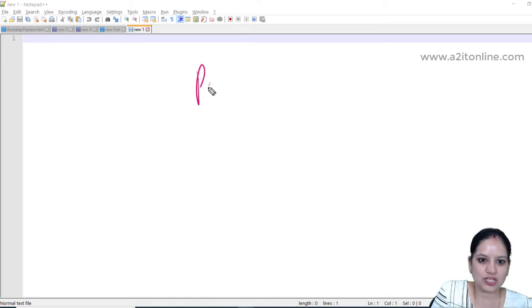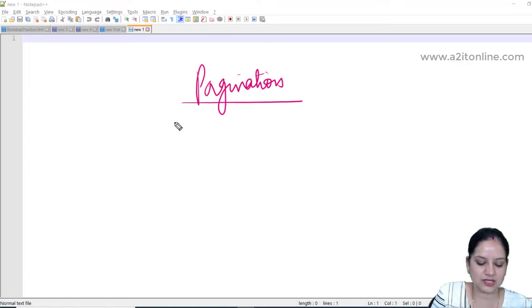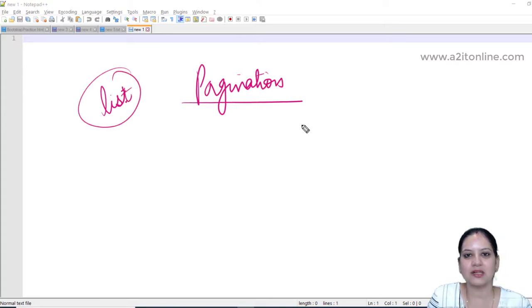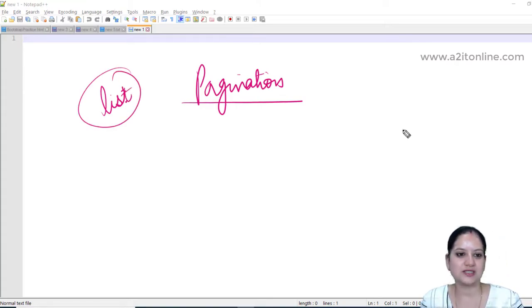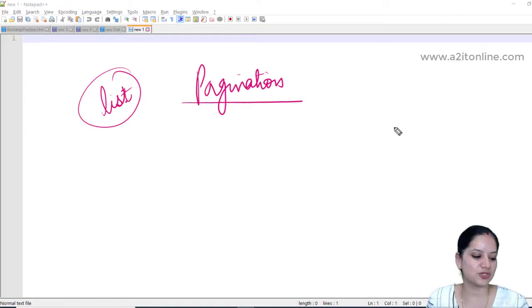In case you need to use pagination, students, what you need to do here is use the list concept. If you've already taken the HTML course with us at A2IT, we have covered a module in which we saw how lists can be created. What is a list?